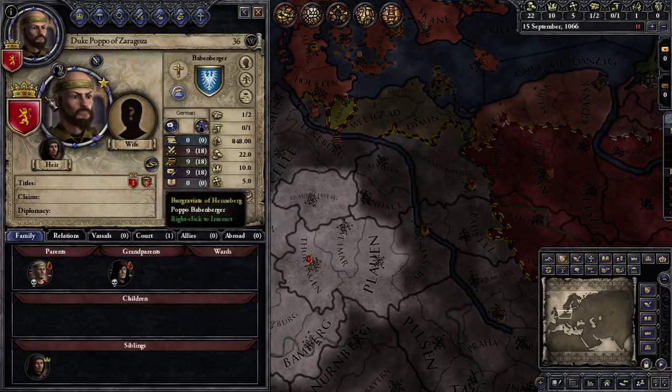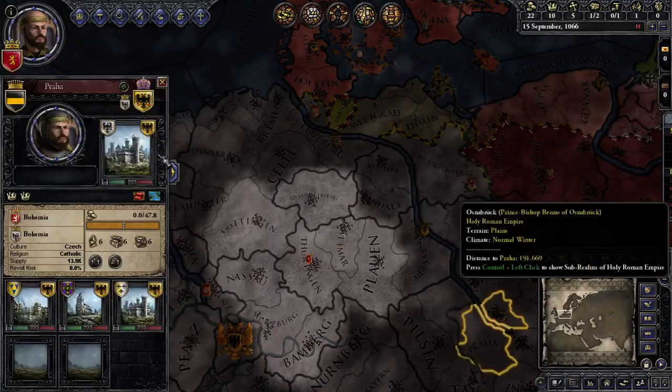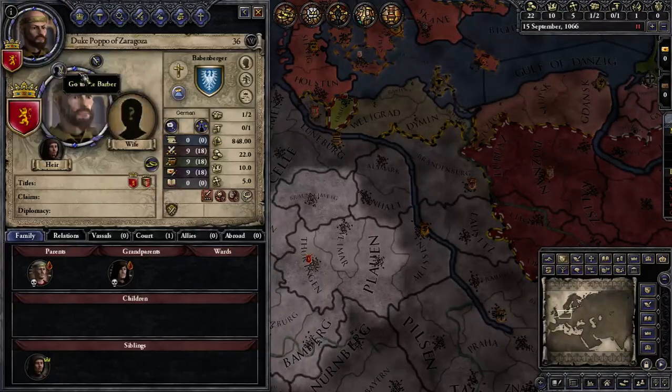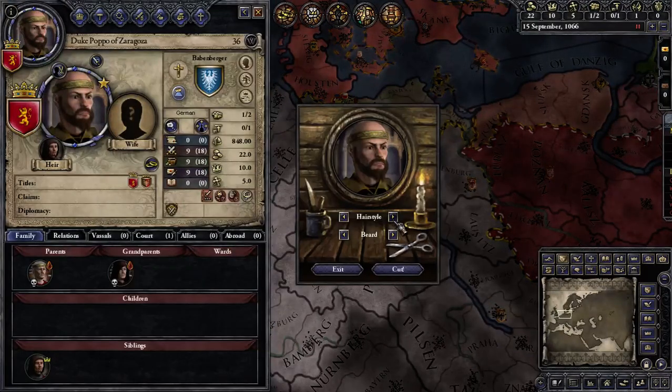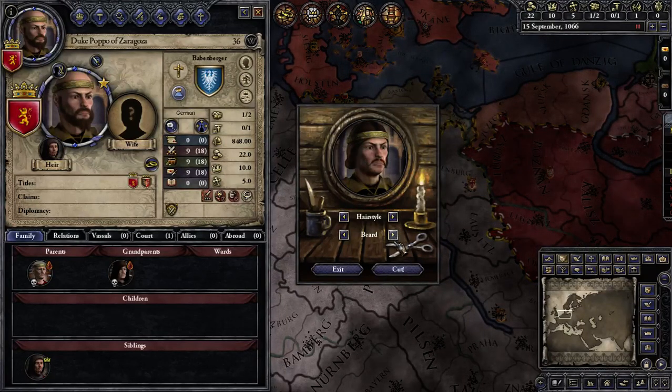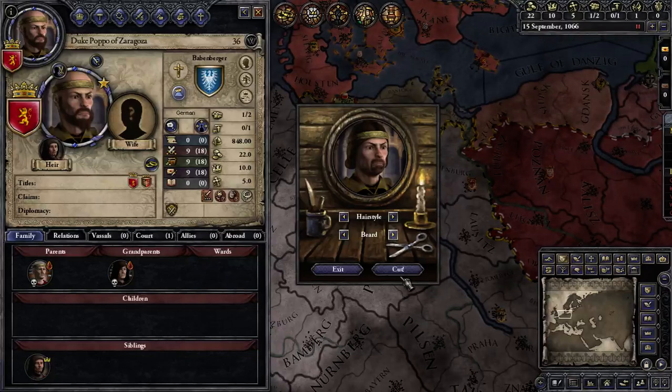Interesting, that man has the exact same beard as we do. Look at it. That's too uncanny. That's too much the same. No, we cannot do that. We will have our own things. We are Duke Popo. Actually, of course, a baron.